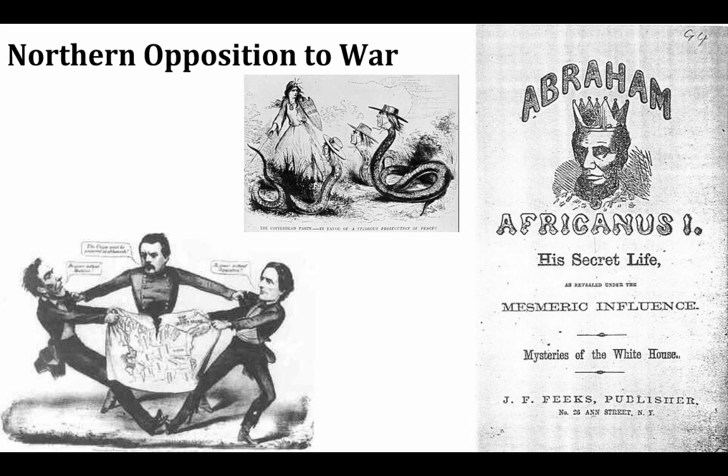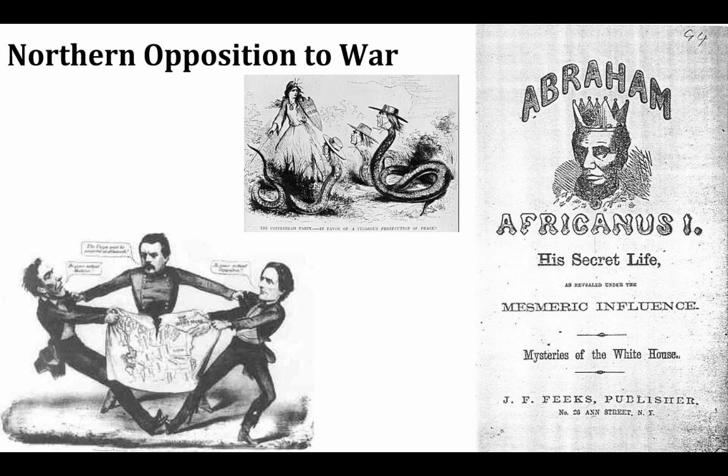In addition to that, the border states, Kentucky and Missouri and Maryland and Delaware, are states that are with the Union, yet they're still slave states. And there are people within those states that do have opposition to the Union. Missouri and Kentucky basically build up regiments for both sides. There are people in Kentucky that fight for the South and people in Kentucky that fight for the North, and the same for Missouri. So there is some intense opposition to this war.